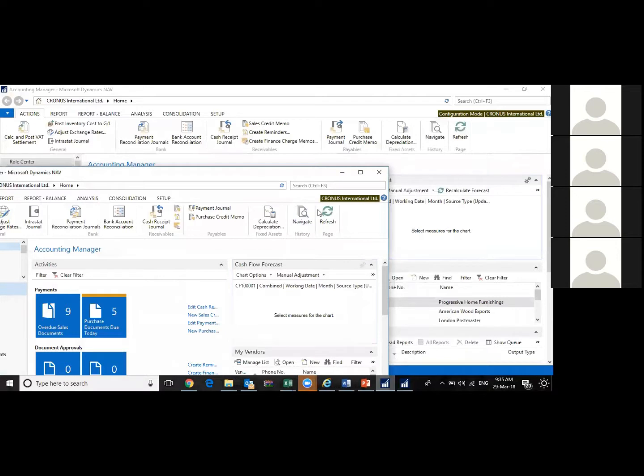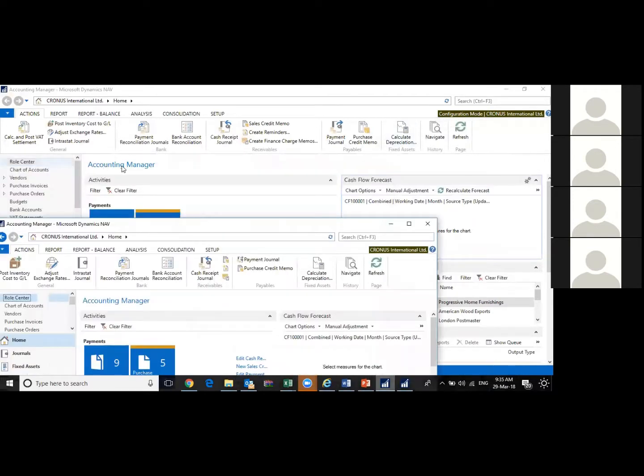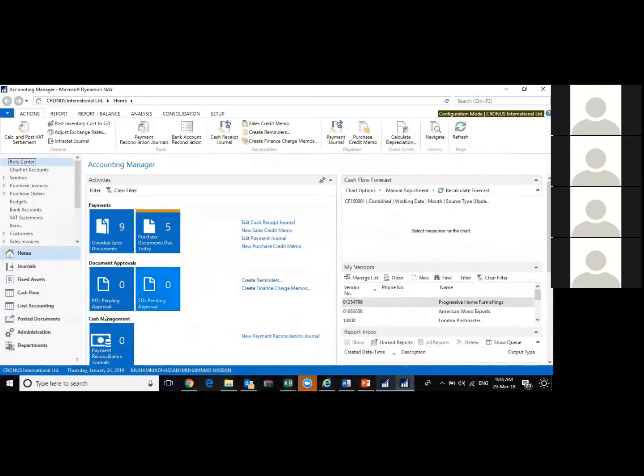Do you notice this difference, that this is showing the company name, but this is showing that this is configuration mode for this profile? For which profile? For this accounting manager profile. This is configuration mode.